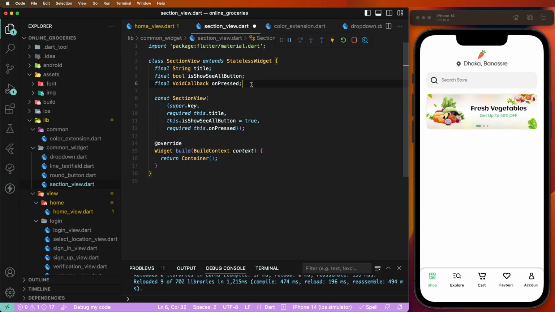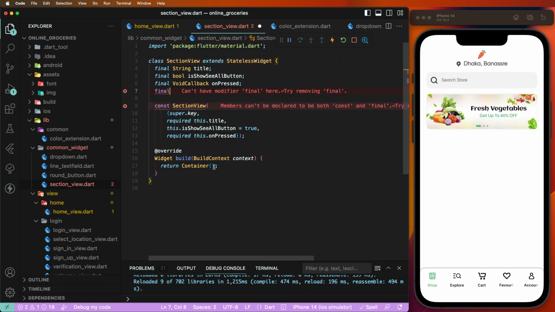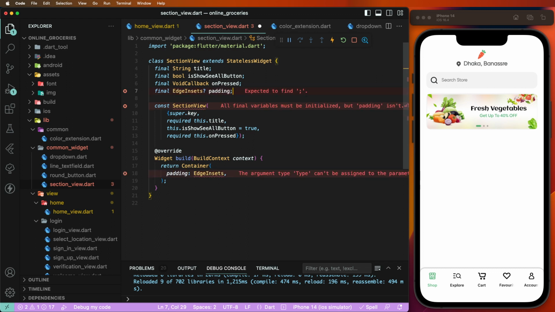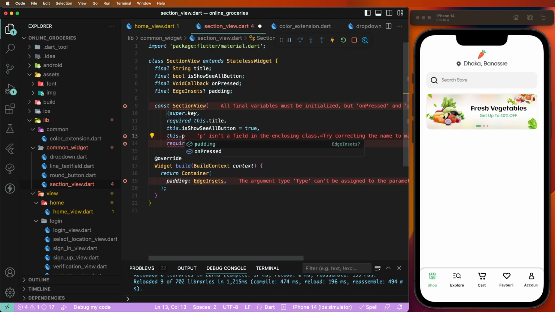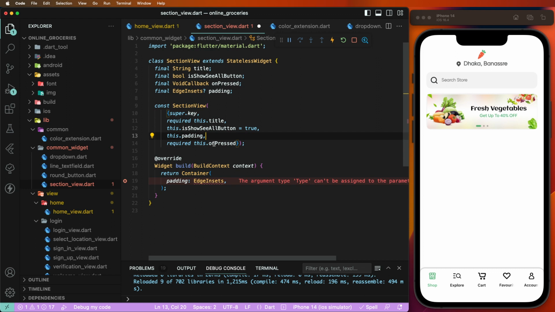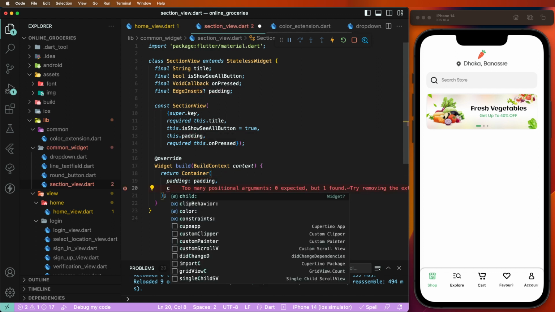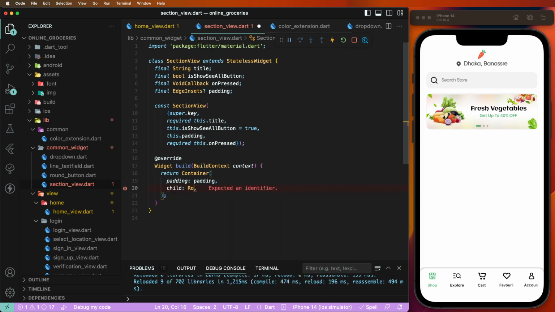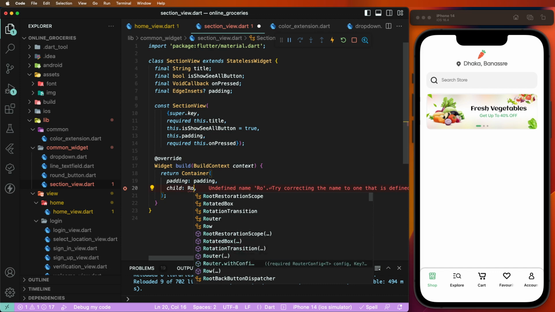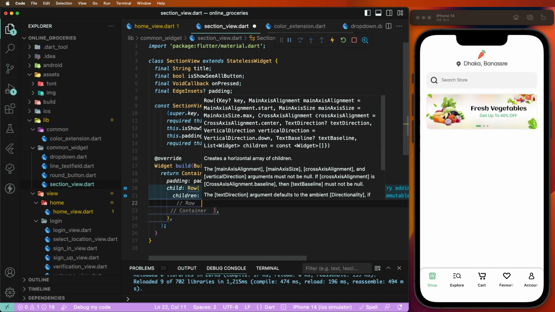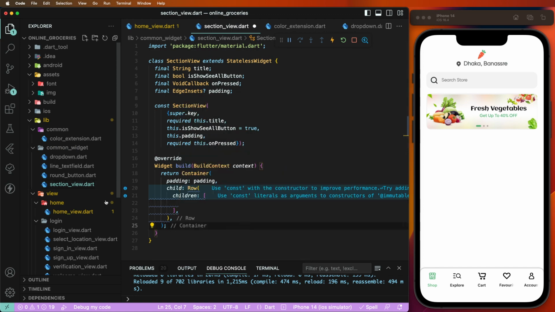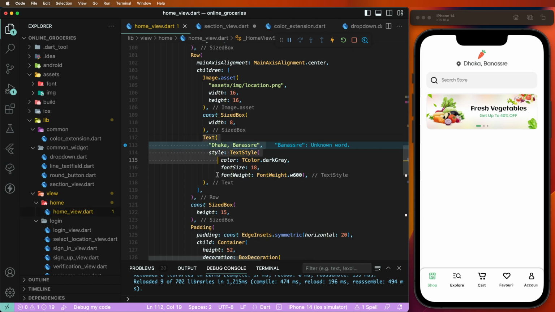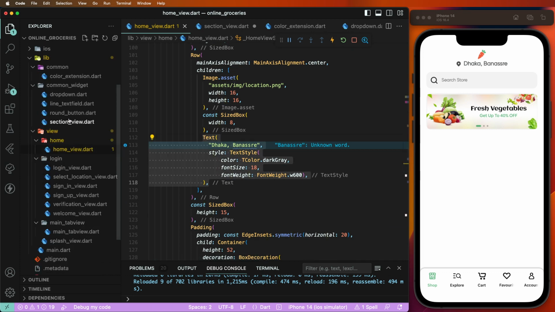So now need one more property, padding. Now the child, write down the row, to put the title, copy here, actions view.